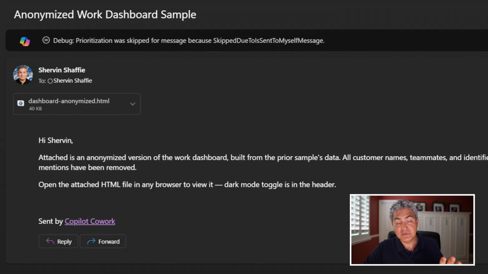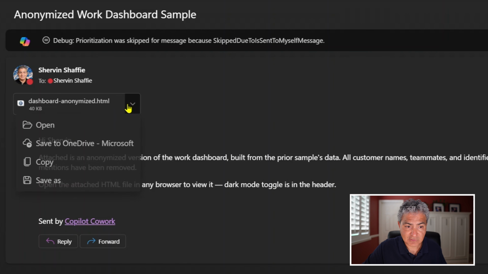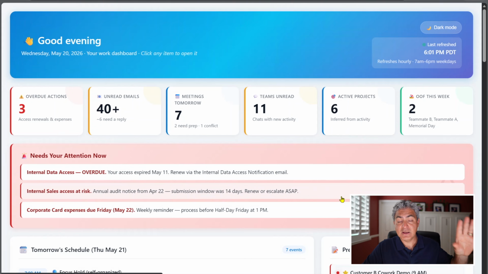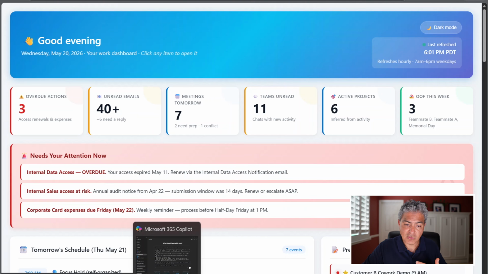The other thing I'll mention is that I have it set up so that every morning at 7 a.m. it actually sends me an email with the attachment of the dashboard. So if I select this arrow and open it up, then I can open it in my browser and it looks just like what we saw. Now, a couple of things to note. This email I have set up to send every morning, once a day. Even though it gets updated every hour, you can select to get an email every hour, but that was too many emails. So what I do instead is go back to Copilot Cowork.